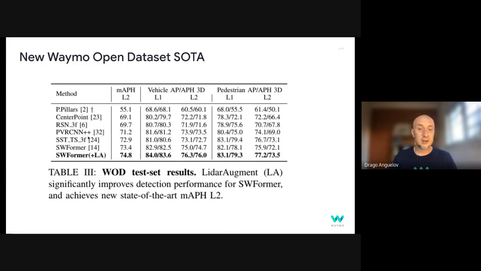If you look here, the vanilla PointPillars is just 55 and we got it to 71, which is very competitive now to some of the state of the art. So PV-RCNN, a dramatically more sophisticated method. And now we almost matched it with a simple method. So that's not to be underestimated. The second thing I will point out is, SWformer, we set the new state of the art on the Waymo dataset for lidar detection methods. Applying augmentation pushes the state of the art even higher. So now we are one and a half percent higher.